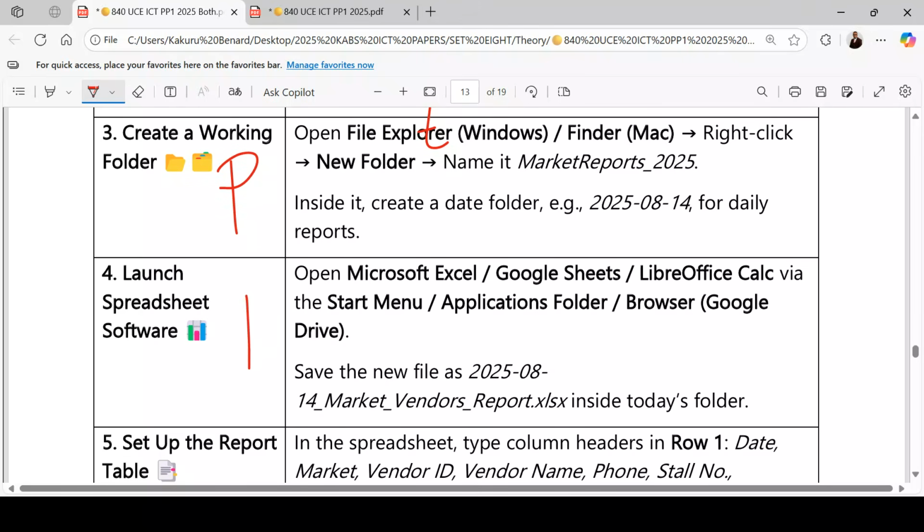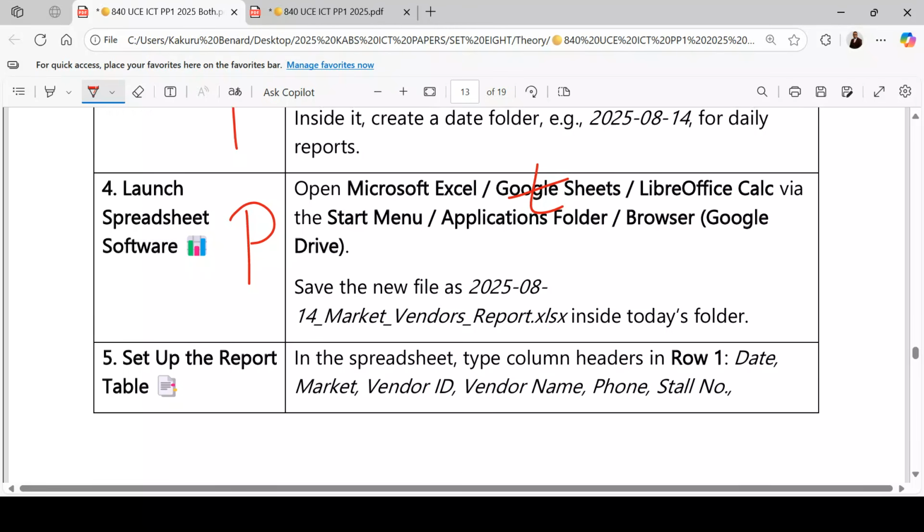Step 4. Launch spreadsheet software. Open Microsoft Excel or Google Sheets from Start, then the application folder, and look for Excel, or go to the browser under Google Drive. You can create Google Sheets from there. These are tools. Save the new file under that name inside today's folder.